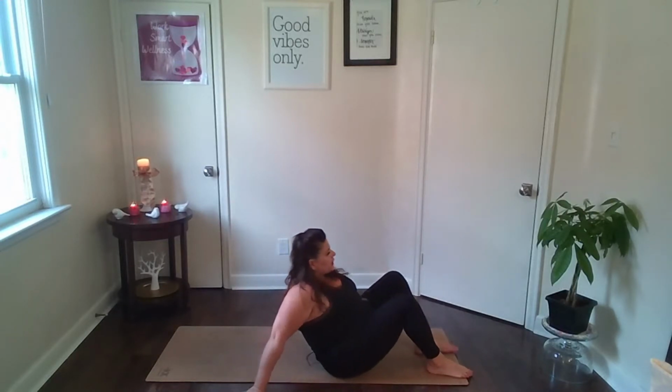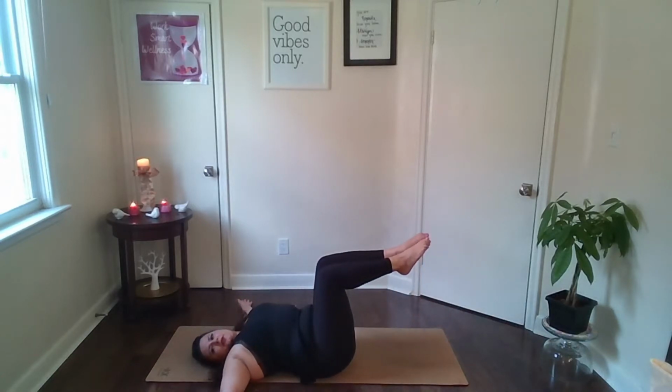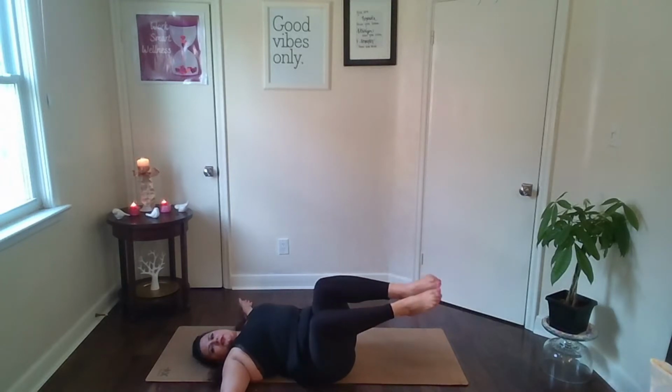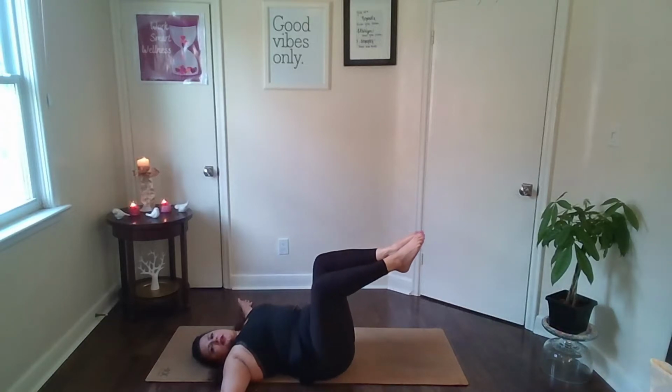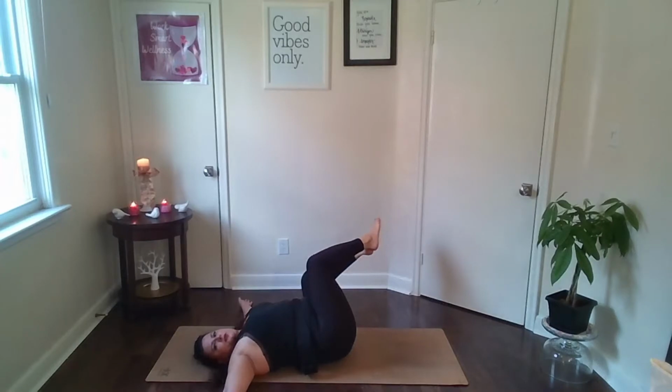Nice job, everyone. Now we're going to come onto our backs and move into core abdominal work next. So lying on your back with your arms nice and wide, lift your knees over your hips, and then roll to the front and extend the legs. Bringing the knees back through center, bending your knees, and then roll towards the back and extend the legs.